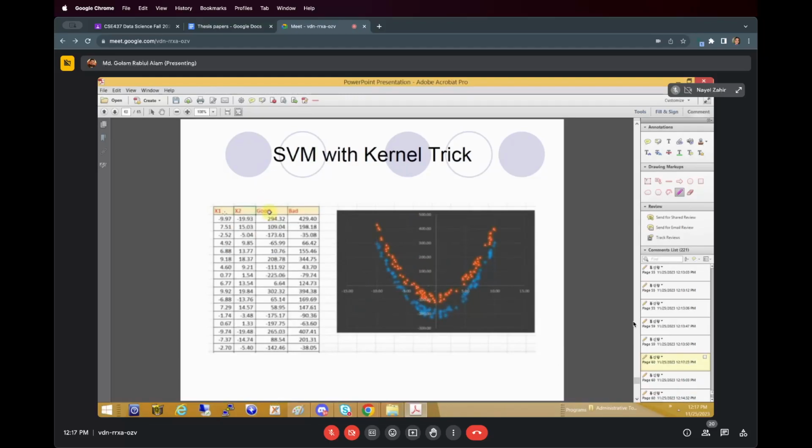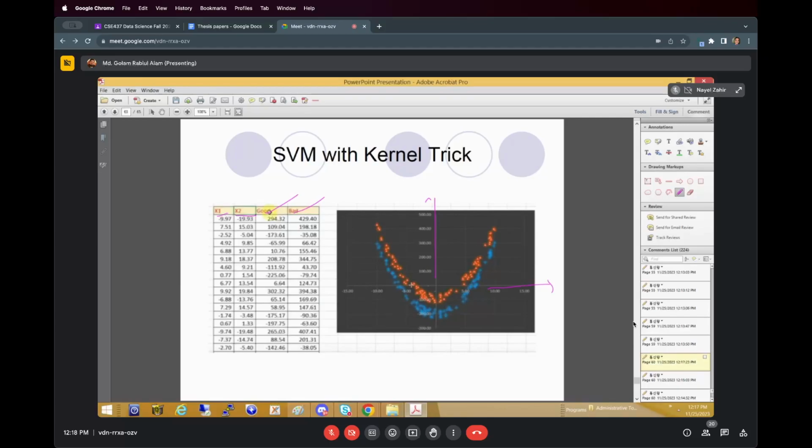Another data set. We can see again the good and bad, or we can say positive and negative. And we have x1 and x2, in this case two-dimensional, that is x1 in this dimension and x2 in this dimension. The data points are good and bad. Based on that, we can see that it is not possible to separate using the SVM. So what can we do?